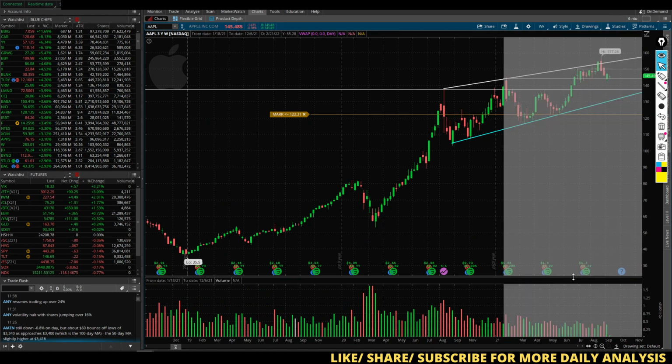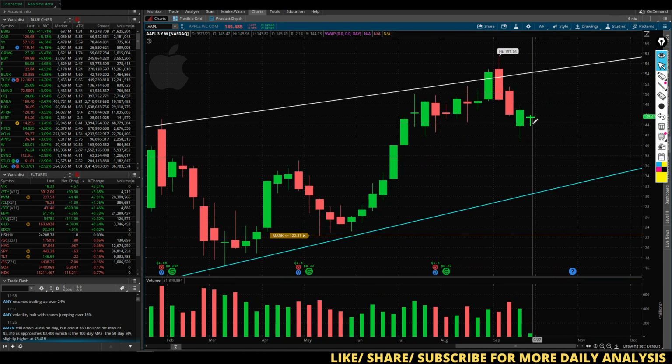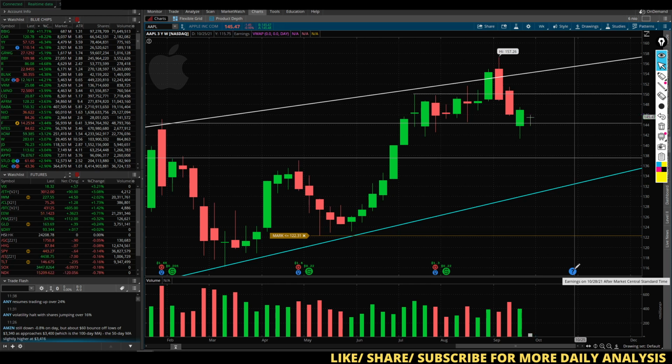On a weekly chart, you can see we are sitting at the support. Okay, 2 weeks of selling. Last week it did bounce nicely, and this week just started Monday. So let's see what it does. This is a very pivotal point until they have earnings. Earnings looks like scheduled to end of October, 28th of October.